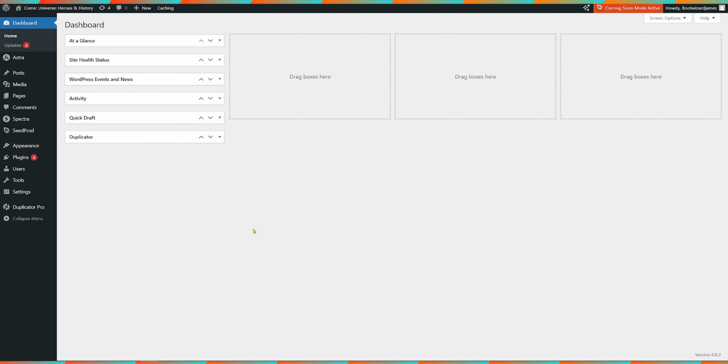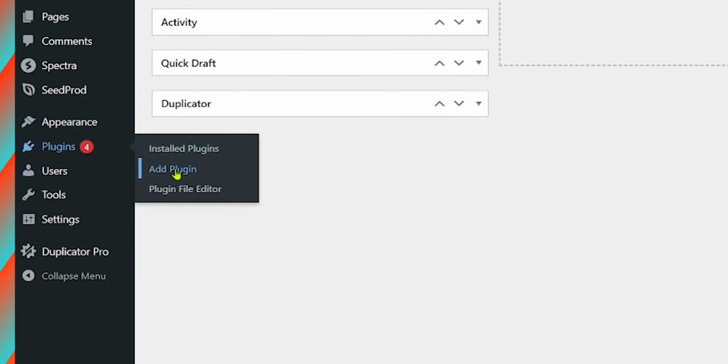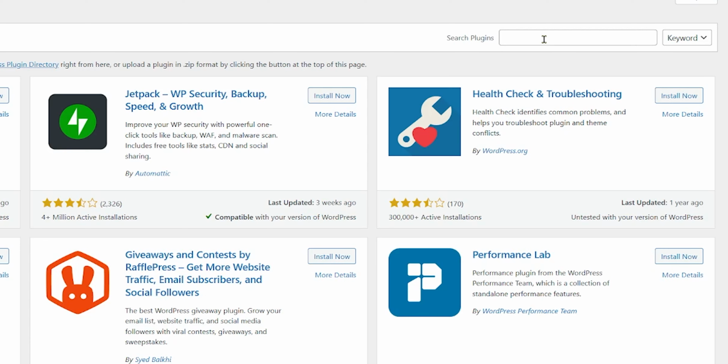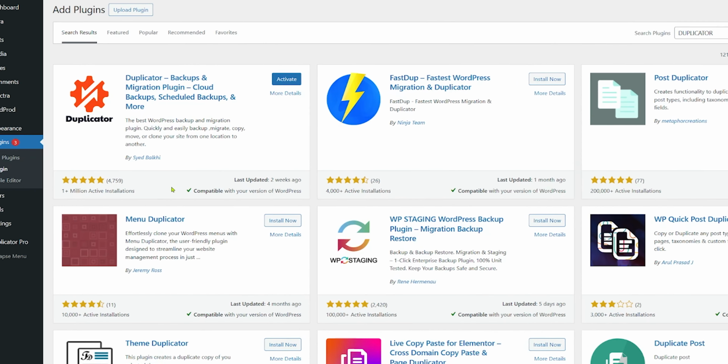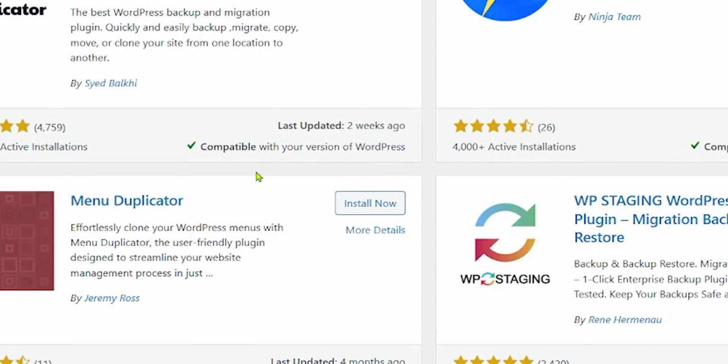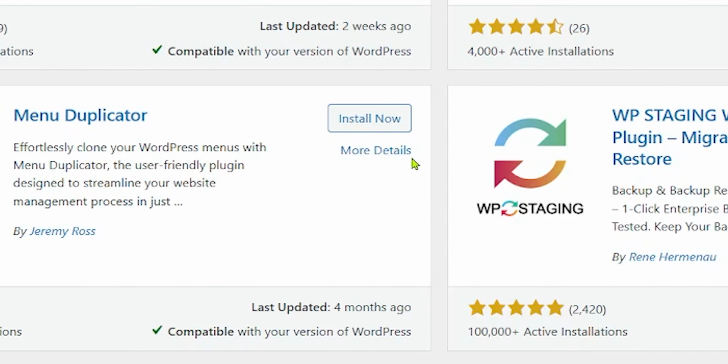So let's dig you out of the hole of not having any backups, or I suppose stop you falling into the hole by creating some backups. And the first thing we're going to do is head to your WordPress admin dashboard, go to plugins, and to add plugin just here. From there, we're going to go up to the top right hand side to the search plugins option, and I am going to look for Duplicator. Duplicator is going to show up on this top right hand side just here, and you are going to have a button that looks an awful lot like this one that says install now.